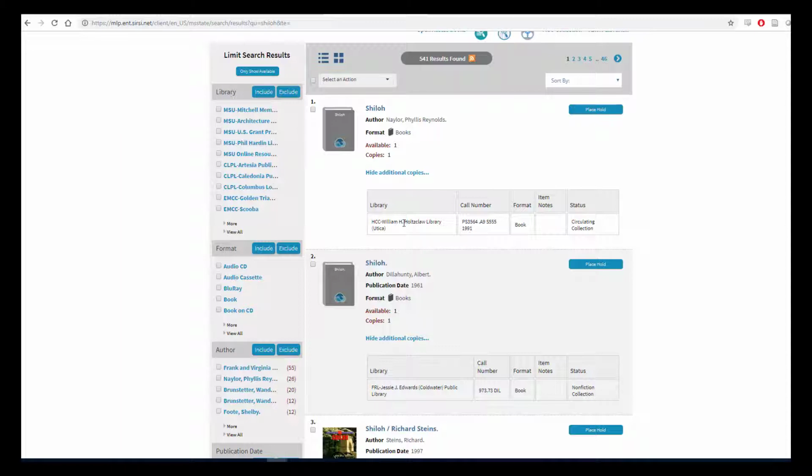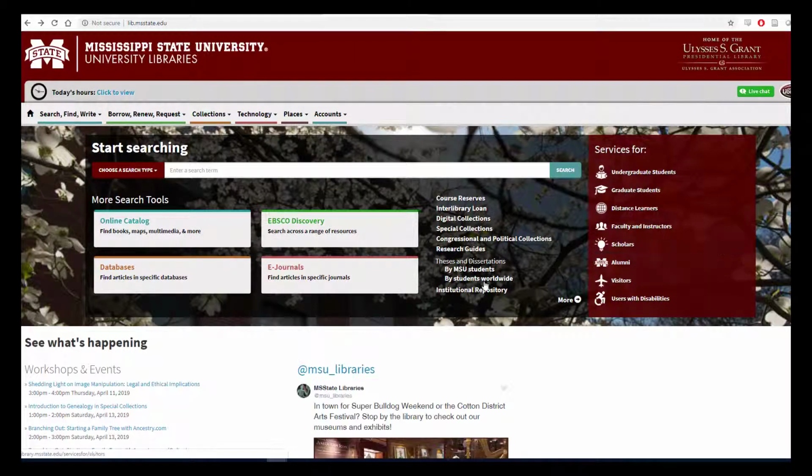Because Mississippi State University has a partnership with this school, this small library in Utica, you can place a hold here and this item will be shipped from Utica to Starkville and then to your location that you want dropped off. A Meridian student could actually have it dropped off at MSU Meridian for free, obviously. So that's what that database is of online catalog.